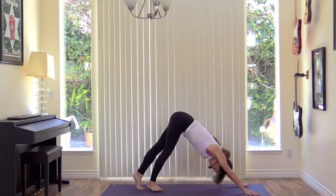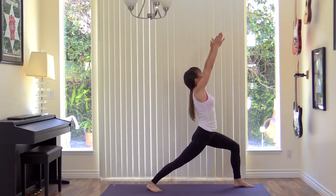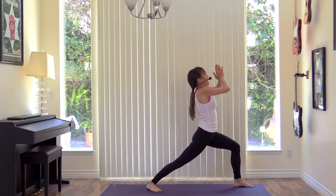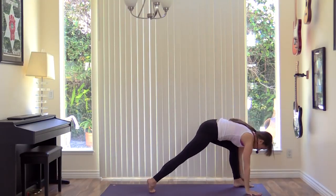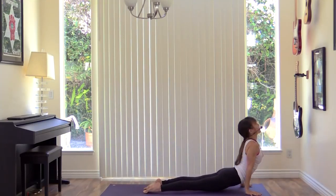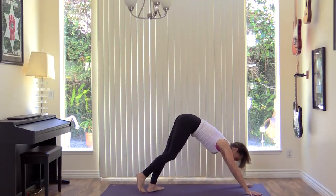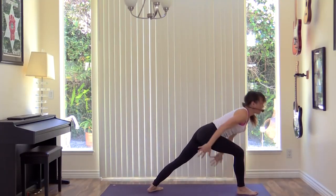When you get to dog, step the left foot through, come up. Warrior one for a breath. And let it go, Chaturanga. Beautiful. Let's step the right foot up to the front of your mat. Come up, warrior one pose.